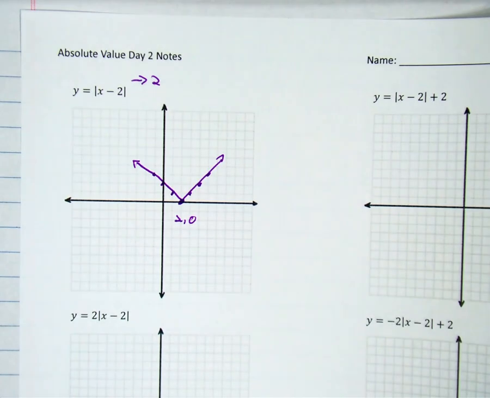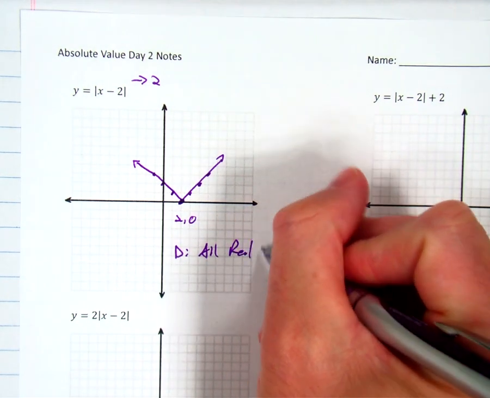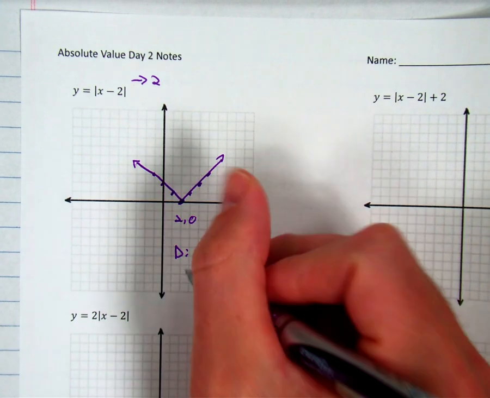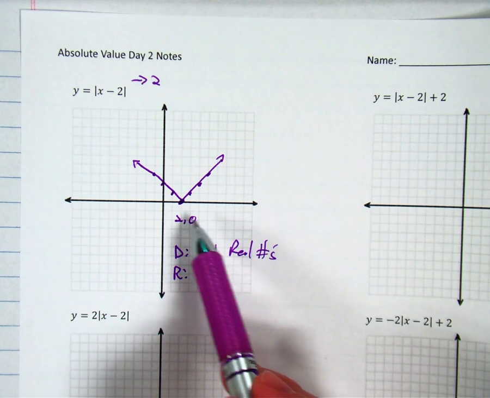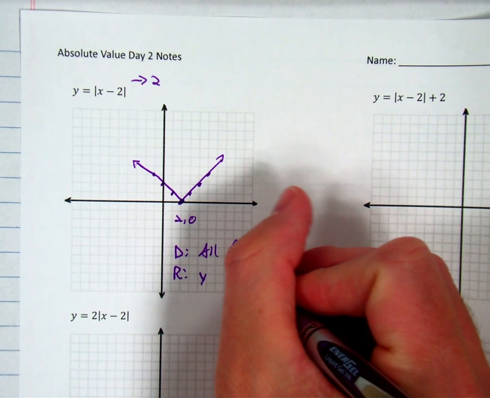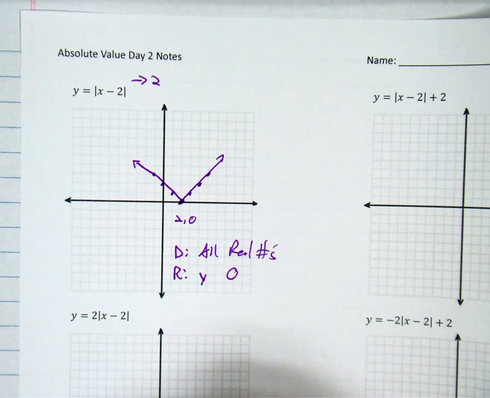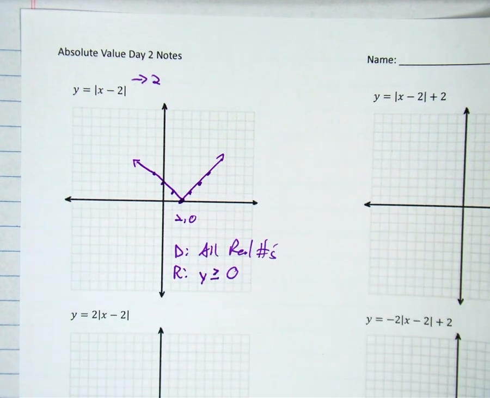Okay, all of these absolute value graphs, your domain should be all real numbers. And our range depends on that y value of your vertex or your corner. So we're at 2, 0, so it's going to be something with y and 0. Okay, we're going up, so all of our y values will be greater than or equal to 0. Alright, that was a starting problem from yesterday.